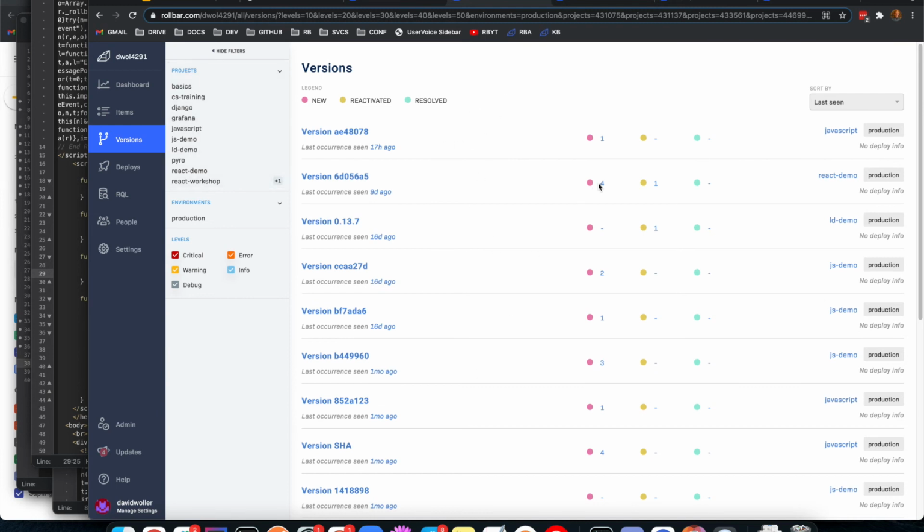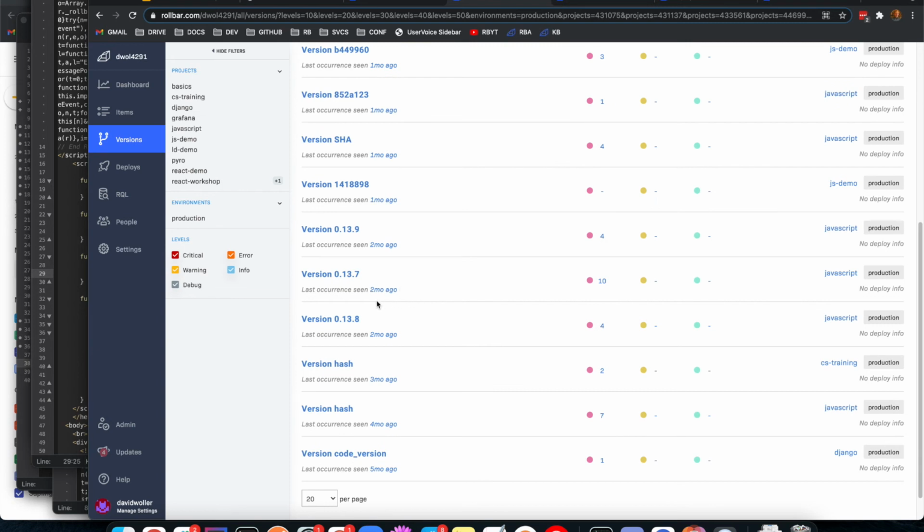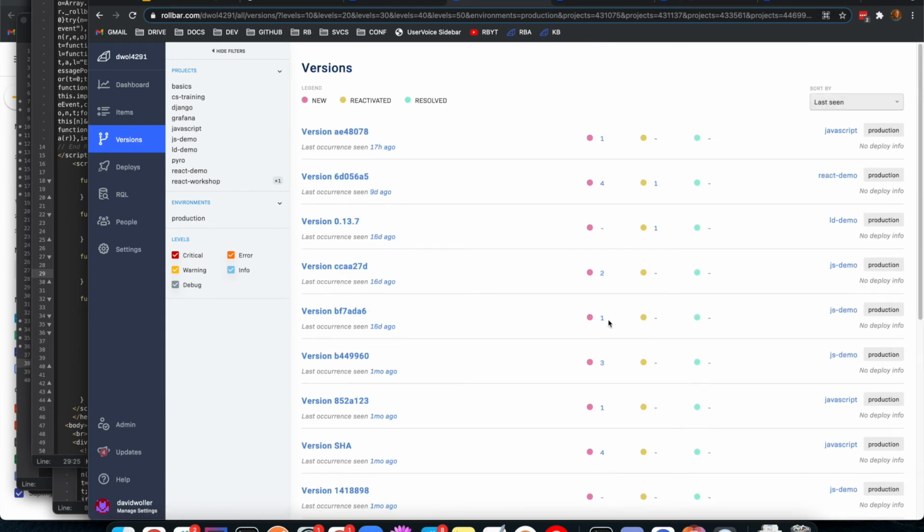So here I can see that certain versions, these are just the Git revisions that I've gotten, those hex values. When the errors are reported in a given version, then that will aggregate these together. So this version has 4 new errors and 1 that was reactivated. This tracks version health. I can see the particularly ugly versions here. So 13.7 did have a number of errors in that. So more filtering here. You can do some of the same stuff.